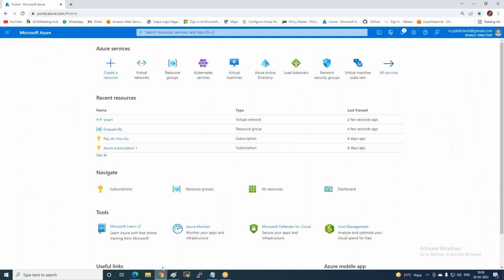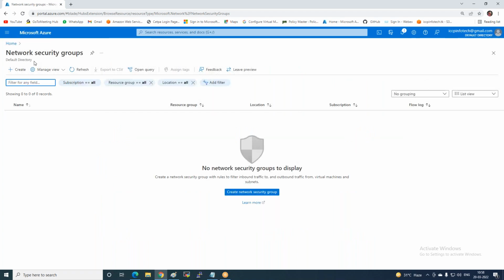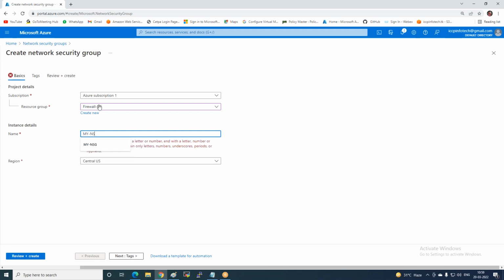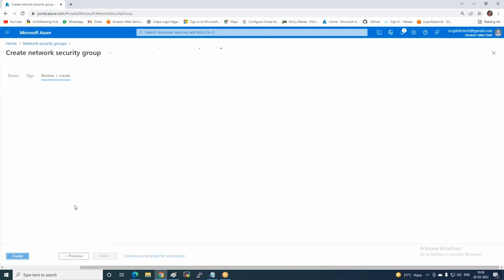Now simply, I'm going to create a subnet, and after that I'm going to create one network security group, and this network security group is for within the cloud only. That means the NSG is allowed in a cloud resource, that is, where you want to give access to your cloud resources. So now I'm going to create which services you can allow. So as per the diagram I'm allowing two services. One is RDP and second is HTTP. Review and create.